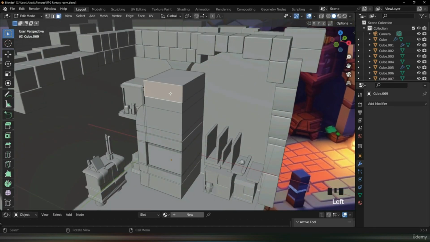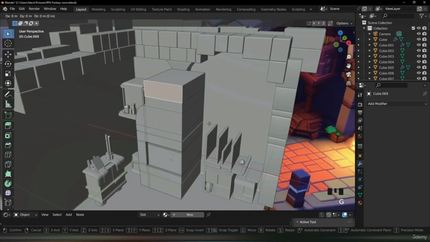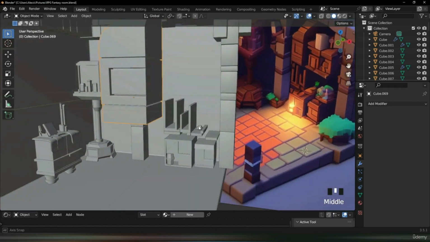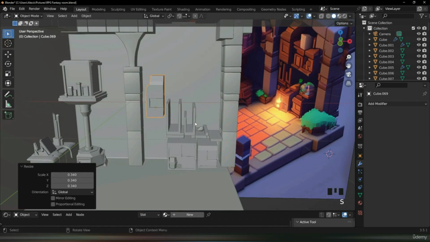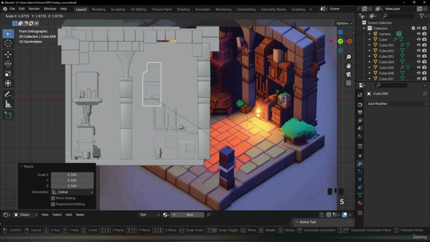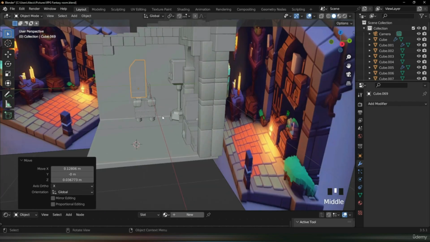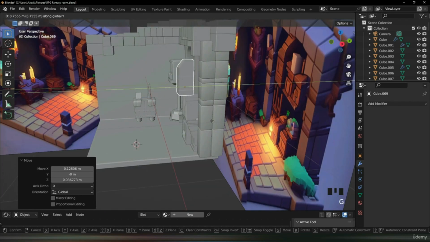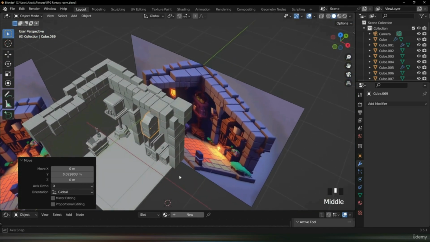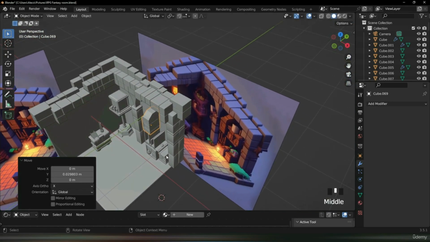Face selection. Let's do G, Y. And edge selection, G, Y. And it should look something like that. Let's just scale it down. Press 1. Scale it up again. G, and put it right about there. G, Y. Scale it in the Y-axis. And from the top it should look something like that.